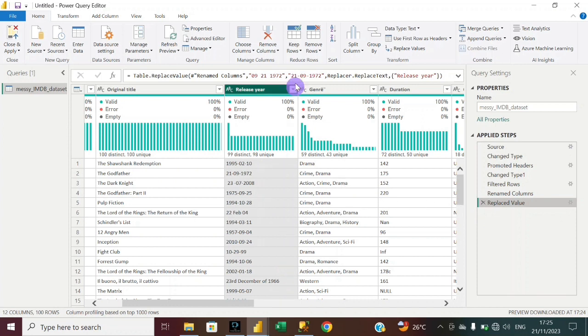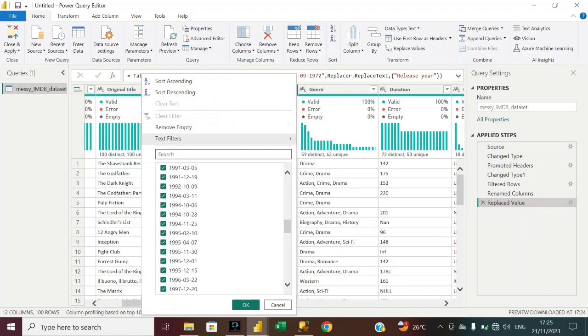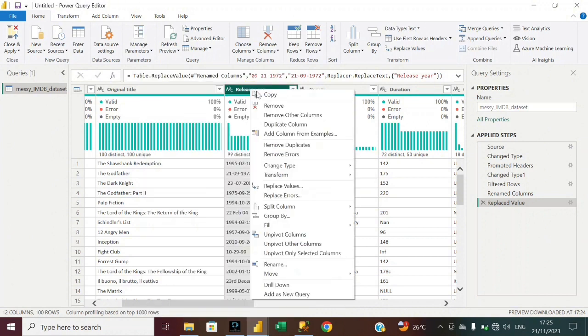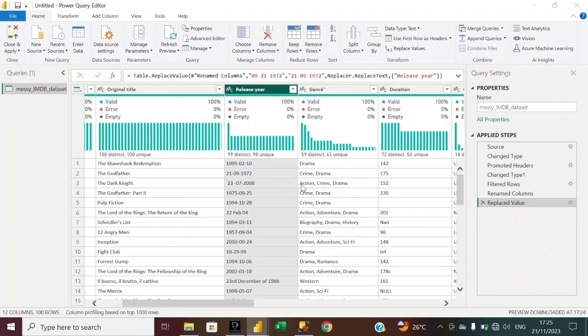All right, so I'm going to scroll down again and I can see 23rd December of 1966. That is 23rd December 1966. So I'm going to replace value, right?